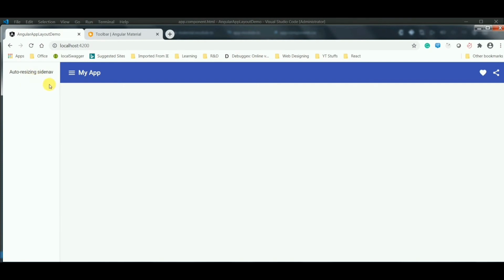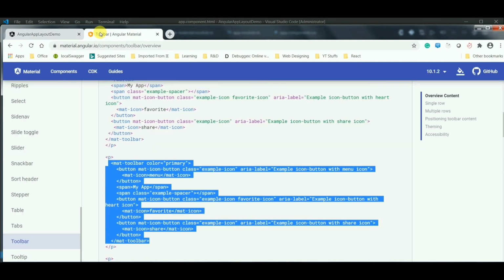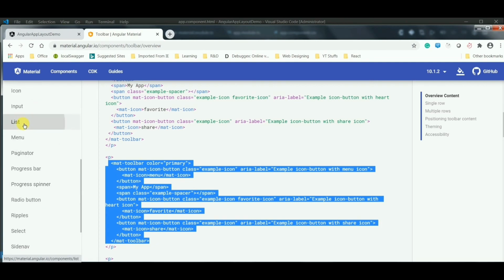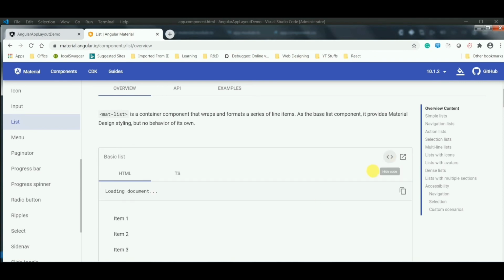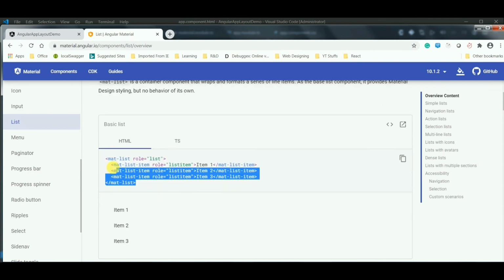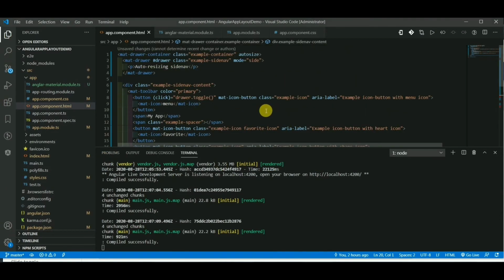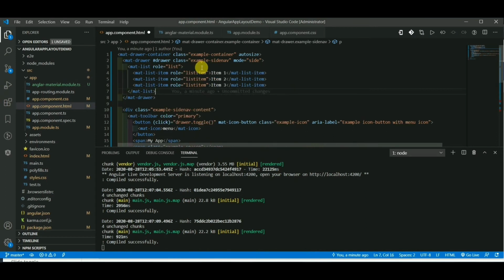So basically we are going to use some list. So here we have a list. I'm just going to copy this list into our Sidenav drawer, and to use this we again need to import the list module.